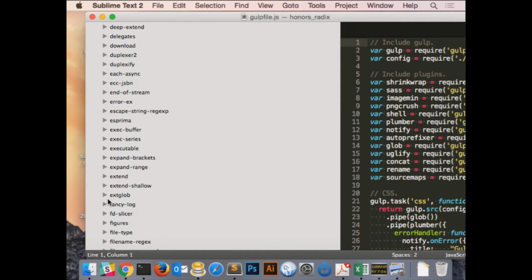Why are you using Bower and Node at the same time? So, Node, I kind of see it as it doesn't have the front-end frameworks or the JavaScript libraries.